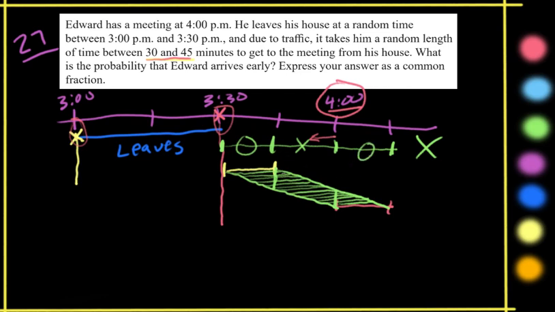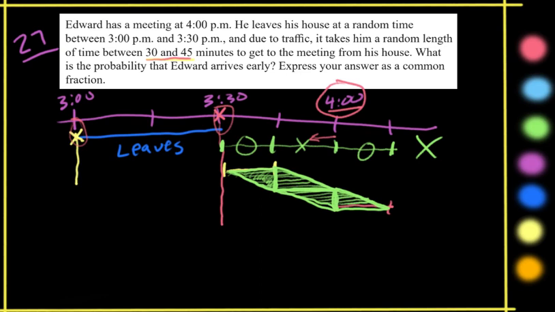And actually, this parallelogram could be split into 4 congruent triangles, just like this. So this part here has a certain probability based on its area, and then this part here has another probability, and this part here has another probability, and this part here has another. So that's one way to solve this: think about the area of this parallelogram.